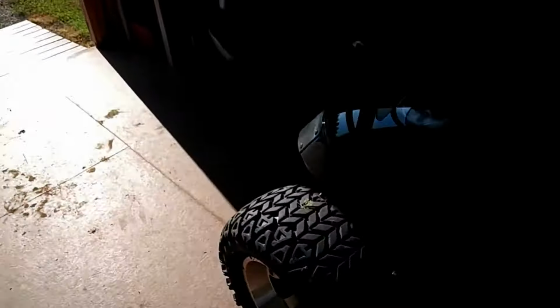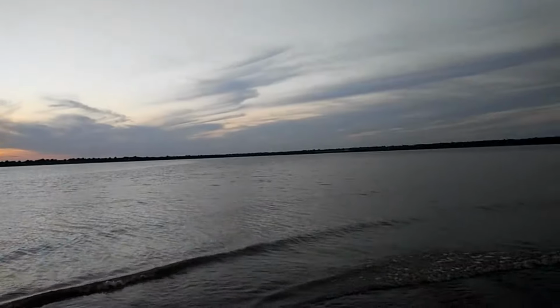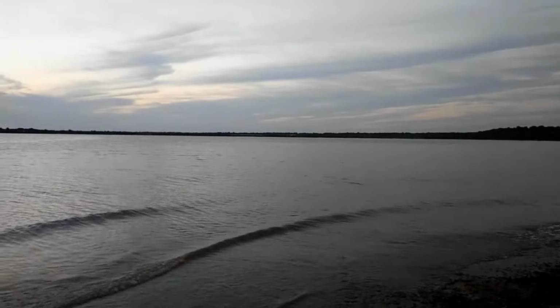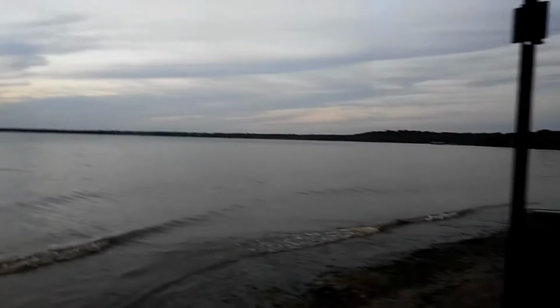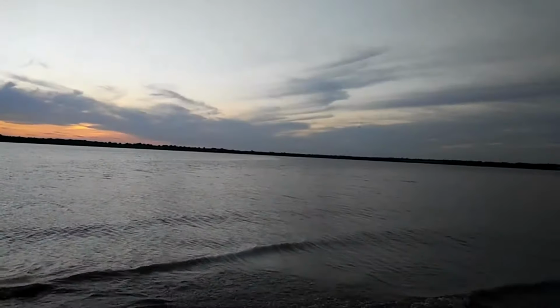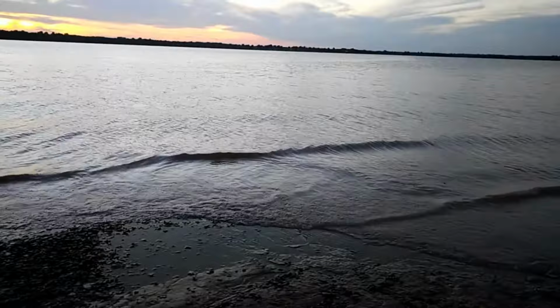Good evening, everyone. Saturday evening. I didn't look at the time. It's probably around 8:30 or so. Sunset here at Lake Eufaula. I'll share some of my happy place with you.